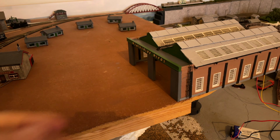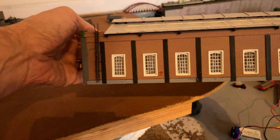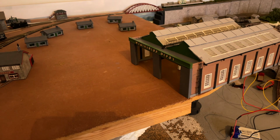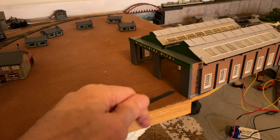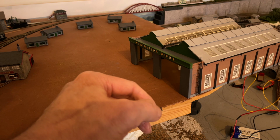The gutters and downpipe have gone on. If I bring you this from this side, you can see the gutters and the downpipe have gone on. As ever, the gutter is just half round plasticard painted black. The brackets, I was struggling for something to use to make the brackets, and I eventually settled upon using some I-beam. I had, if I bring this in, a piece of I-beam that was already painted black rather handily, just a bit of I-beam. And so what I've done is cut off 1.5mm widths of the I-beam.